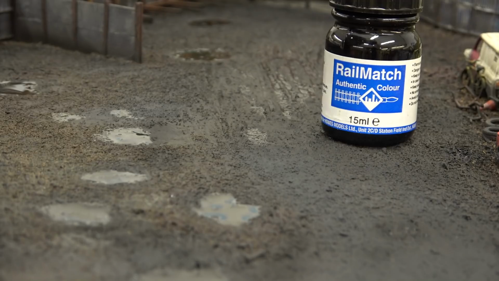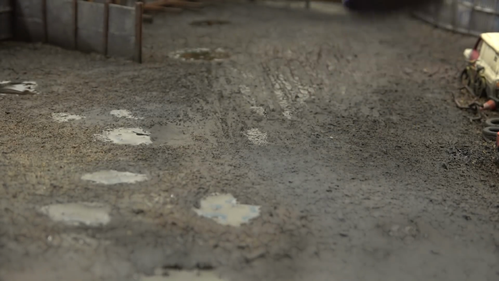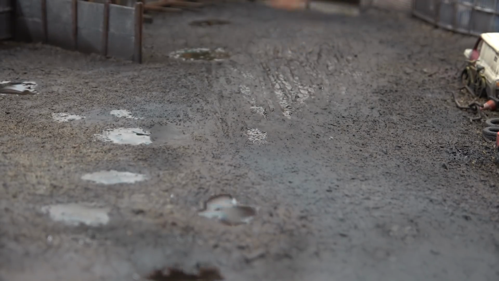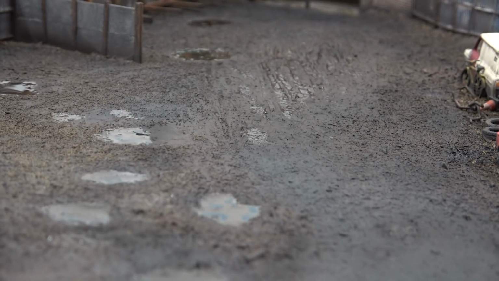Okay, I've added the varnish. I used Railmatch, just standard Railmatch gloss varnish that I use for the locomotives. And as you can see, there's a few puddles in there, and I've also done some in the muddy section here with all the tyre tracks in it. So I'll leave that to dry, and I will probably have to reapply, do maybe a couple of coats, but we'll certainly get a shine on those sections, and it will look like there's rainwater or spilt fluids or whatever you want to imagine it to be, but it's going to look like a pretty stodgy, nasty place.